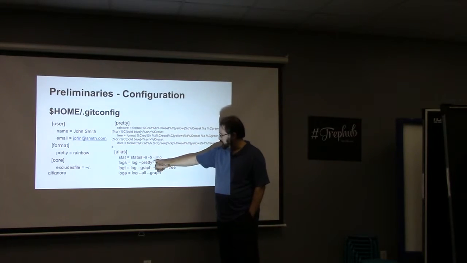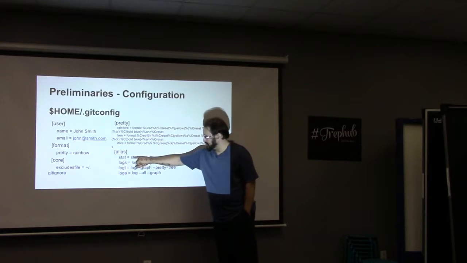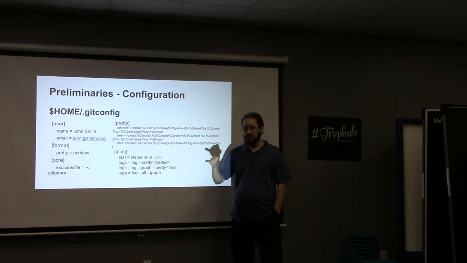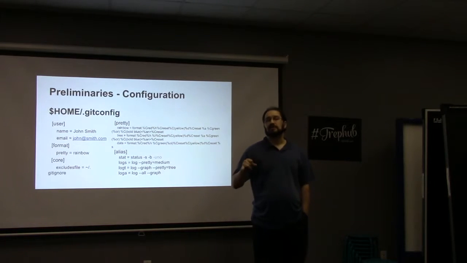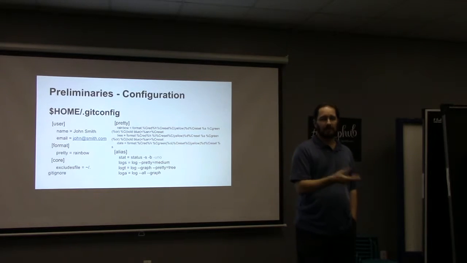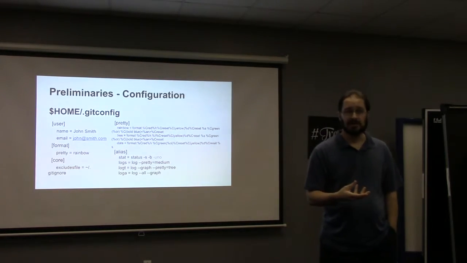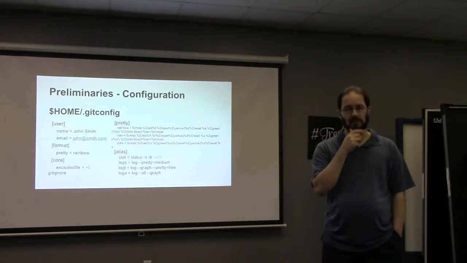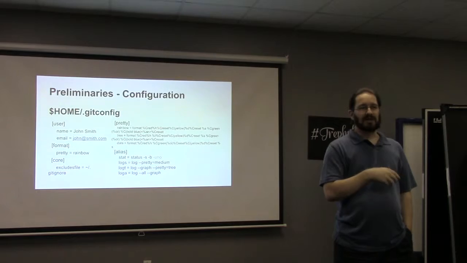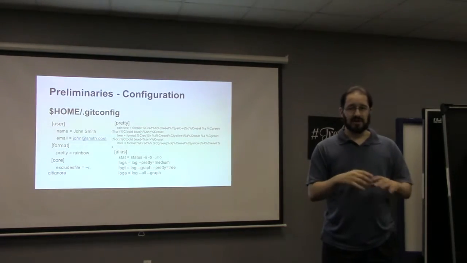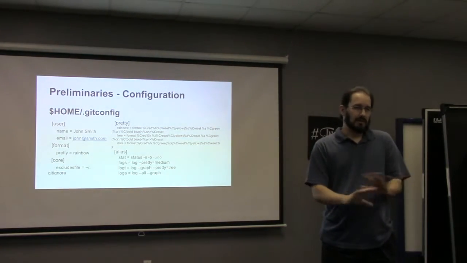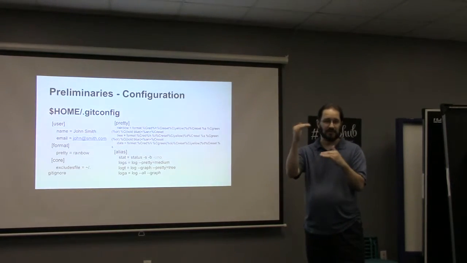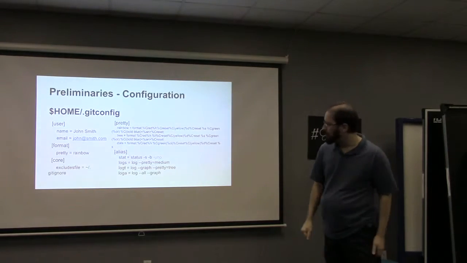And I put this one kind of grayed out because I actually have two versions of this alias, one with this last option, one without, and that just toggles whether it shows me untracked files, which basically are any files that have shown up in my repository that I haven't told Git about yet. Temporary files that might get created, or test data that I'm working with and things like that. Sometimes if I have a lot of that stuff that's accumulated that I am not ready to clear out yet, I don't want Git to tell me about it every single time I run this command. So I'll occasionally use that one to get a more concise view. Just tell me about the files that are actually under version control.